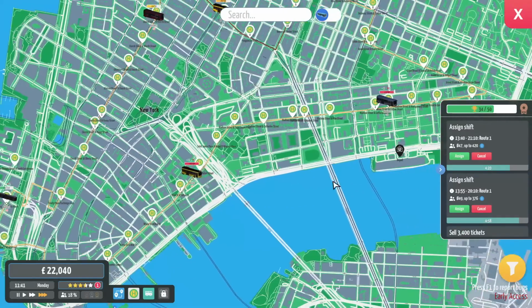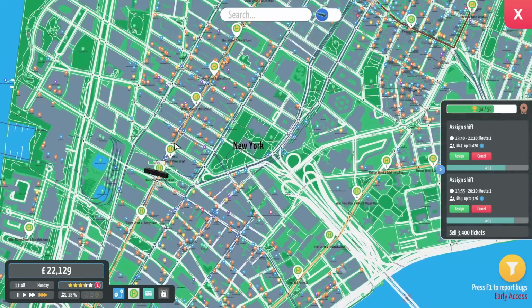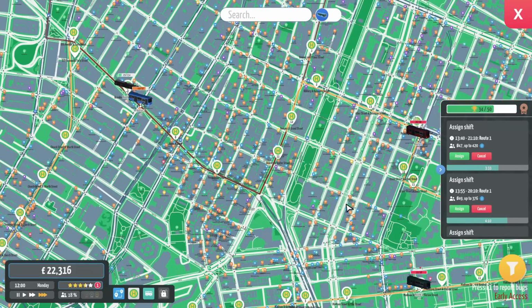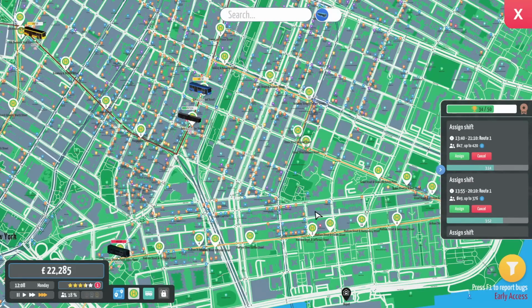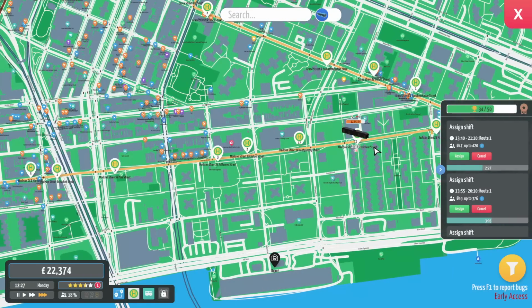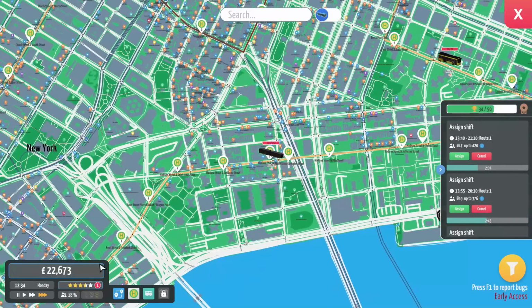Right, I'm waiting for the next bus before I can do anything else. So I reckon this articulated bus will be coming to an end. This will be its final loop, I reckon, as the passengers are starting to die down before the next rush hour begins. It's so crazy. Okay, it's getting filled up again. Oh, do you know what? I think it might do another loop with how busy it looks. Yeah, it's going to do another loop.